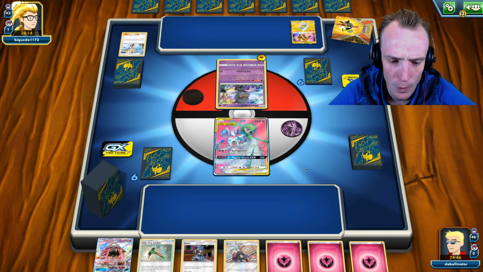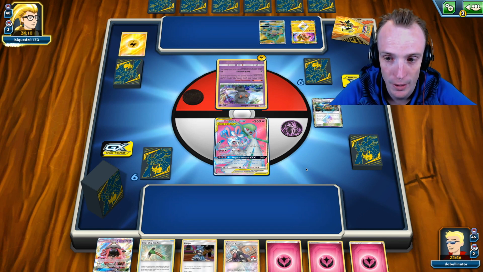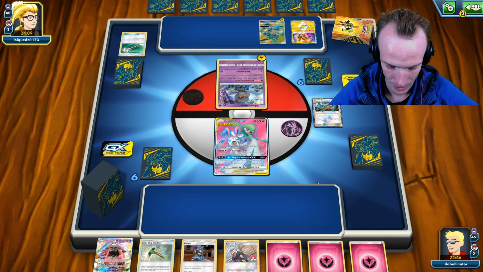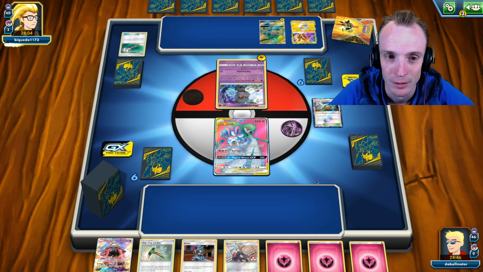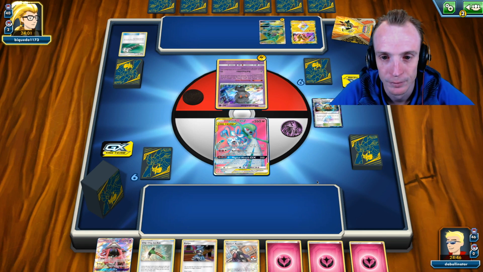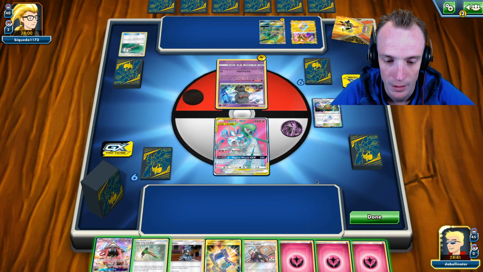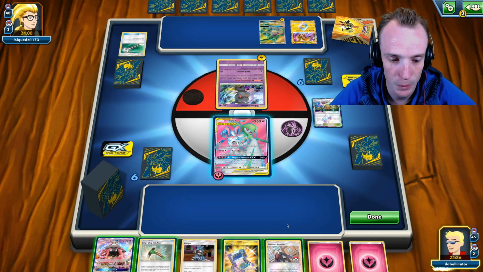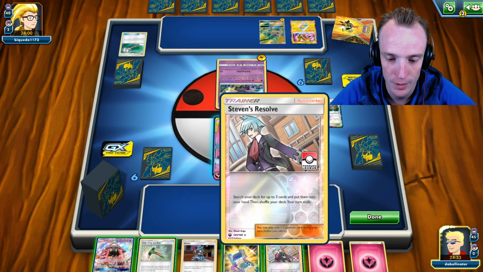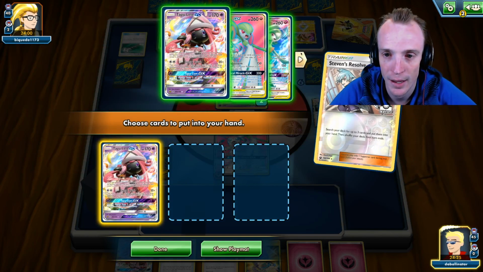But I kind of don't want to give away what I'm running, so... Rayquaza variant? Oh, you'd be spewing at that. So a couple of energies on. I think we hold with the whole Pokégear side of things. What we do is we just Steven's Resolve. Straight Steven's Resolve. Yeah, straight Steven's Resolve. We'll go and get a Lele.